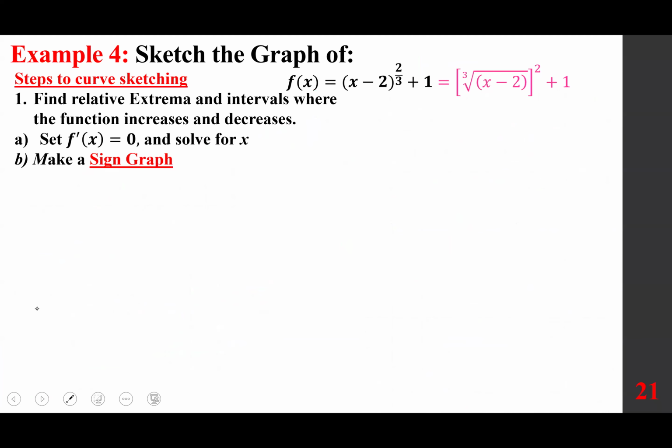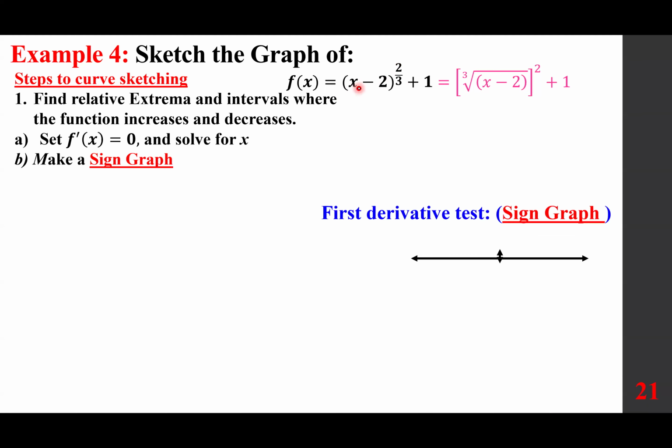Let's make it look better with calculus. So the very first thing, again, that's the function. We are going to find f prime and assign graph and see what's going on. So to take the derivative, and we had done that before, this one is easier: 2/3 (x minus 2) to the power of 2/3 minus 1, which makes it negative 1/3, times the derivative of the inside, which is 1. Because we want to use the first derivative test, we're going to rewrite this as 2 over 3 times the cube root of x minus 2.